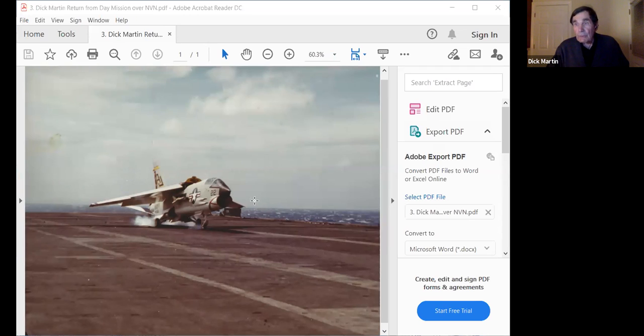So this is what it looks like coming back and landing on the carrier. And the wings go up here. This is a kind of variable incident wing. So instead of having flaps that just come down, the whole wing goes up a bit, because the fuselage is so long that it would drag the tail. I've got 660 carrier landings in my career, and I liked to do it a lot. And that's what it looks like, an F8 coming back aboard.